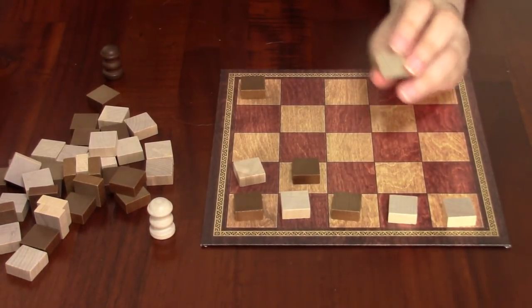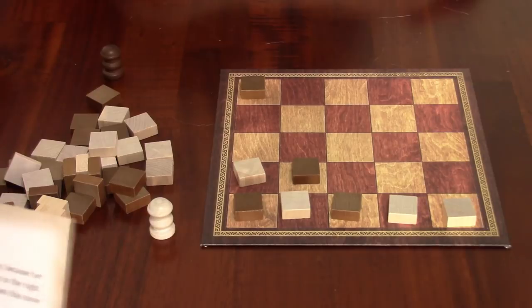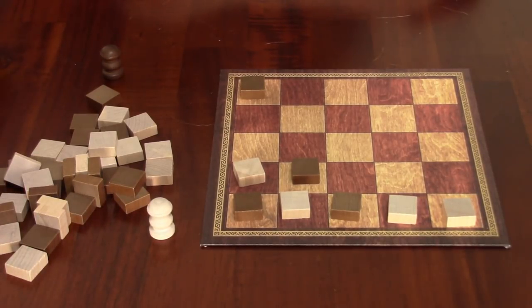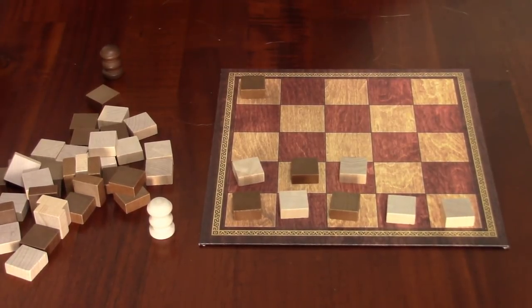The rules suggest, as a starting tip, less moving in the beginning and more placing. That's the tip in the rule book. The basic strategy is, in the early game, be careful not to make too many moves. You need to put pieces into play and not just move the pieces you have. Oh, I see. In the late game, what are the animals doing? The plane. I see. Okay.